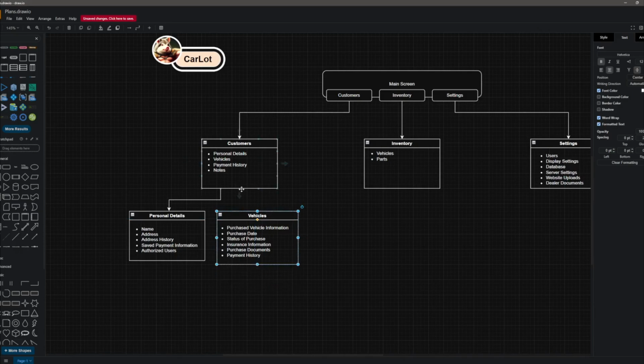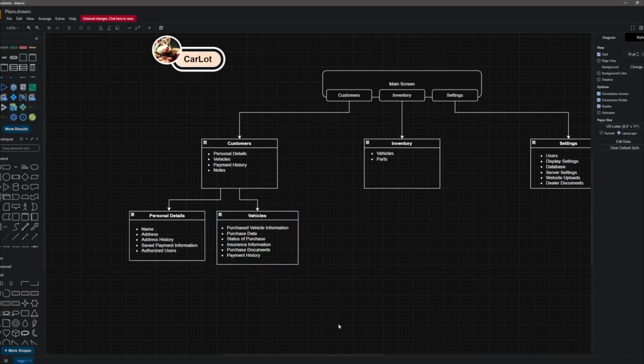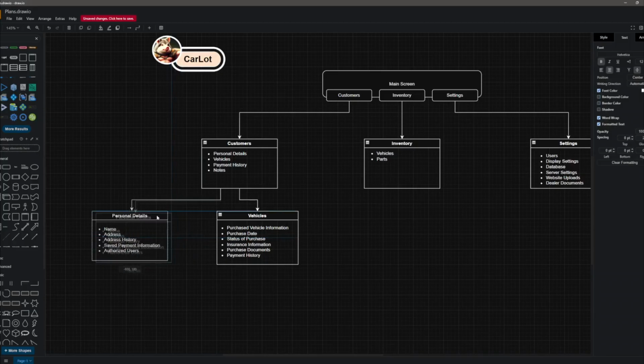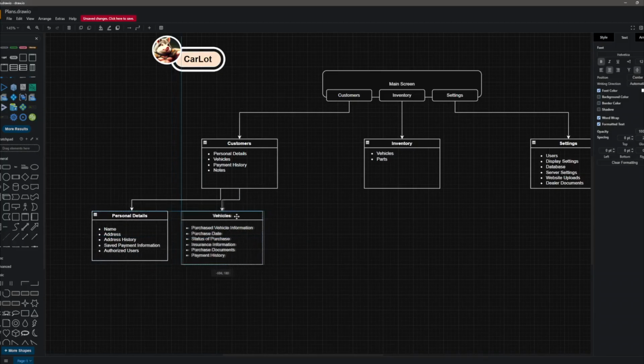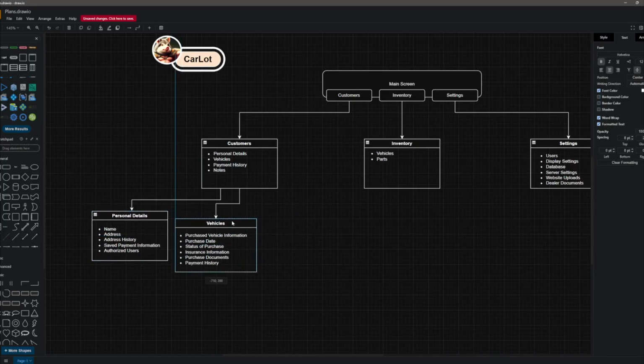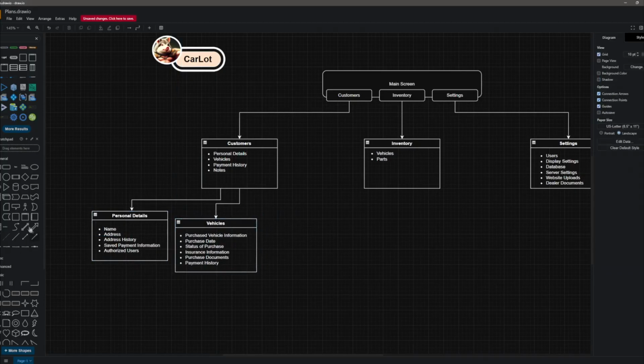And there you go. Insurance information, that's very critical for many dealerships. It may be a legal thing also. I'm not 100% sure. Of course, your purchase documents, that's from the dealer documents you see in settings. You had the customer, you had to fill out everything for their sale or their contract. And now you've saved all that documentation for that specific customer. And that's going to be there as well for you to review, reprint, whatever you need.